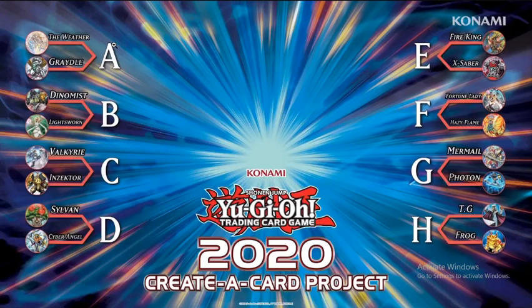Mermail versus Photons. Now, I don't think either of these decks really need a ton of support, but out of these 2, Photon probably needs it a little more. The deck has consistency issues, and that's about it though. When Photons go off, they can make some really insane plays, but they have really bad consistency, and you'll end up bricking like 90% of the time from what I've seen. Mermail is one of those decks that pops up and keeps popping up in competitive play.